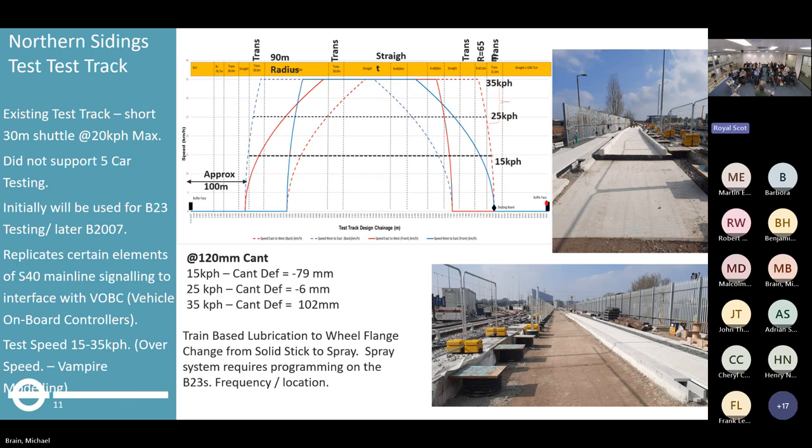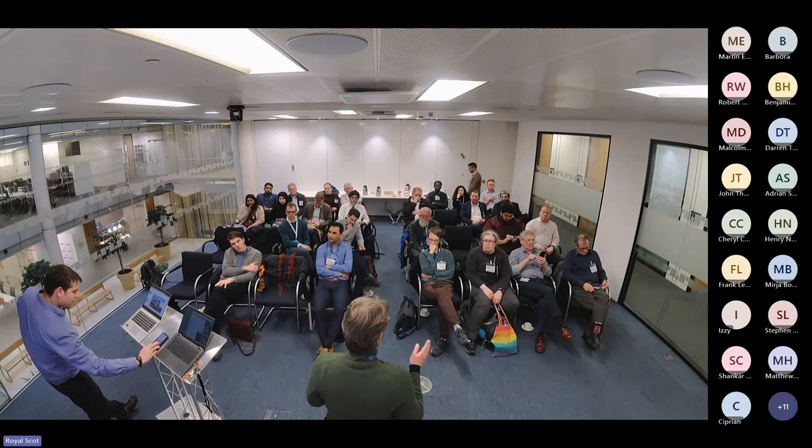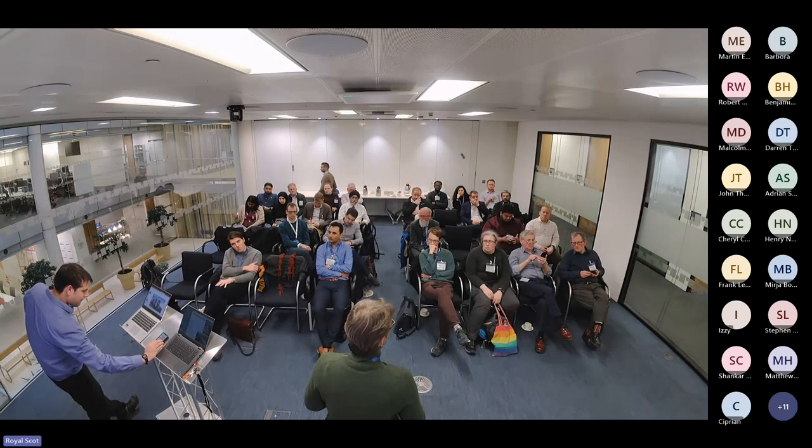On the main line, they've got various systems, either deploying the spray at timely intervals, or linked in with the signal loop cable positioning. But on the test track, where you've got trains going back and forwards repeatedly, you don't necessarily want to release a lubricant every single time, or at the same place. So there's a risk that we're going to over lubricate. Even in Spain, when they were testing on their test track, there were some locations where they knew they had issues with specific lubricators located on the test track.